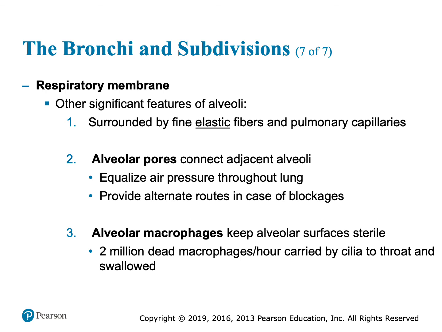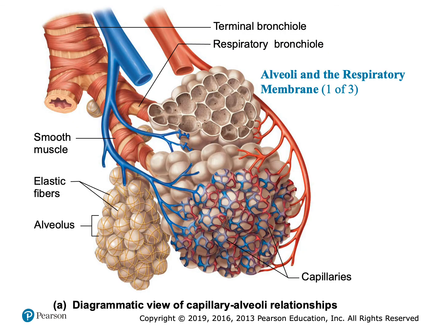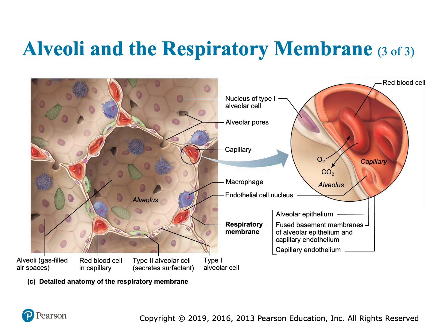But it's okay because we have a mucociliary elevator that's going to bring them up to the pharynx and we're going to swallow them. Don't memorize that number, but look at that. 2 million dead an hour we're swallowing. That's a bunch. Fantastically beautiful picture. And this is showing how right here we have both the fusion of the basement membranes of the capillary and the alveolus. There is no tissue space. They're fused to allow for the best gas exchange.